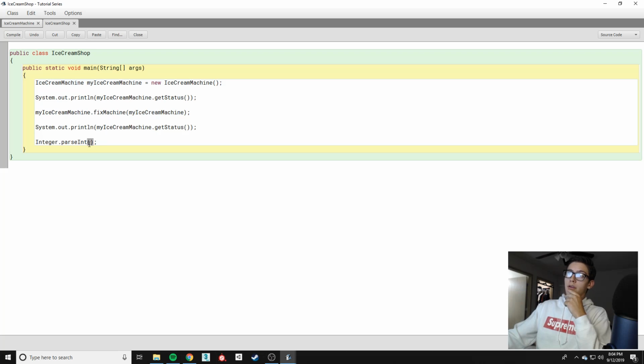And parseInt is a simple but extremely useful method. Basically, it'll take a string and turn it into an integer for you. It's similar to casting, only you do it through a method. Same with double. You can do Double.parseDouble, and inside those parentheses, you'll put in the text that you want to be parsed into a double.